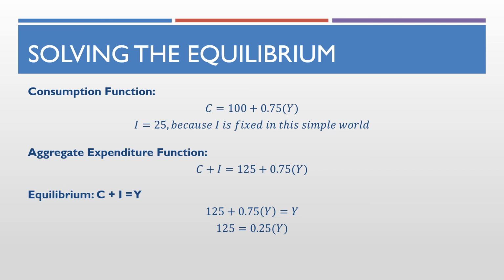And we still have the right-hand side with $125. So we're going to take care of the 0.25 on the left-hand side. We're going to divide it by 0.25 to make it 1, and at the same time, we're going to divide the other side by 0.25. So at the end, we get this y value here. The y is going to equal $500. So this y is referred to as the equilibrium y star in the previous graph. This is the simple math that we use to solve for the equilibrium output in the economy.